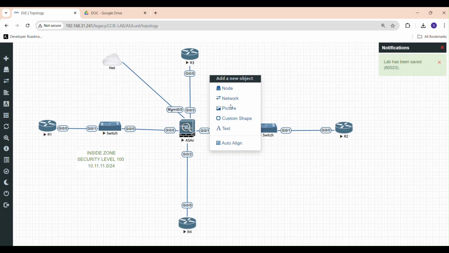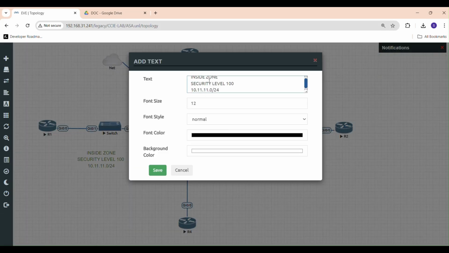Now this will be the DMZ zone. The default security level I'll use is 110.